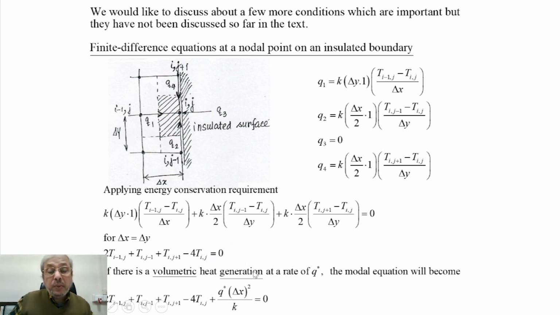If we have volumetric heat generation within the material; otherwise, this is the governing equation on a node which is located at an insulated boundary. So with this we are concluding our lecture today. Basically we have observed how the steady state heat conduction equation, which is basically the Laplace equation, is solved on a given domain. Thank you very much.